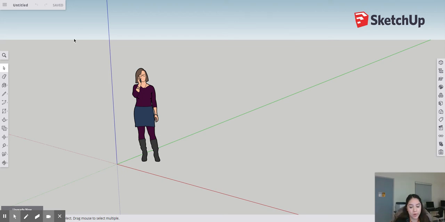Okay, so now we're going to draw our floor plan on SketchUp. Some of y'all who used SketchUp last year, this is a completely new version because it's an online version. It does have almost exactly the same functions, but they're in a completely different place. The symbols are the same, so they should look really familiar. I don't know why they would do this, but it does not look the same at all.